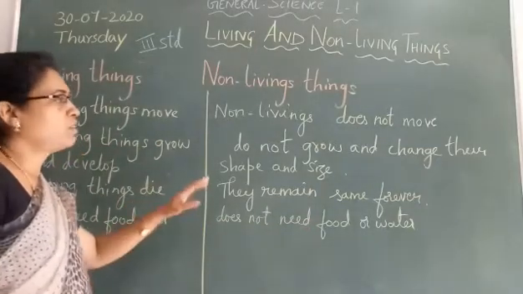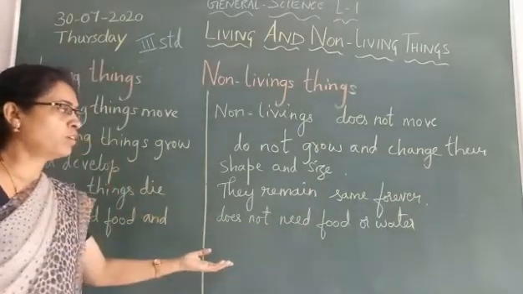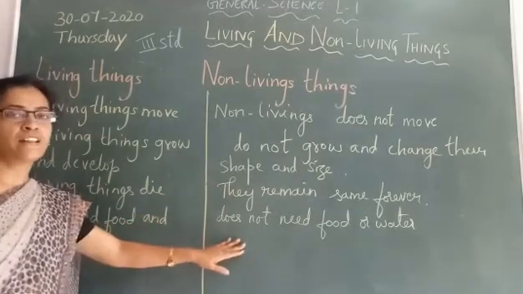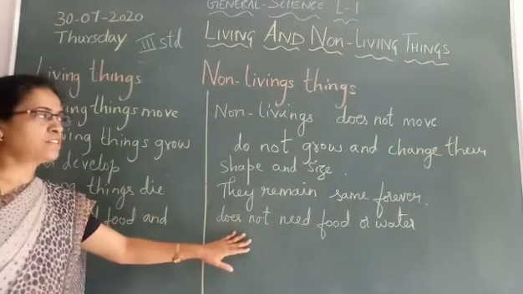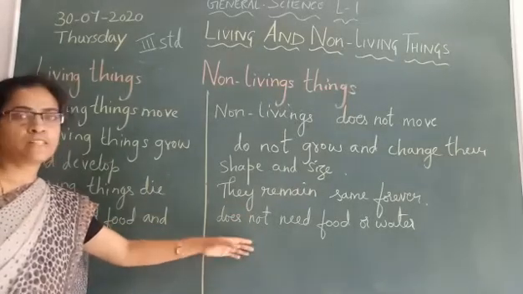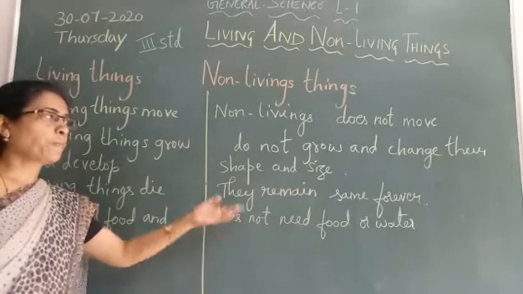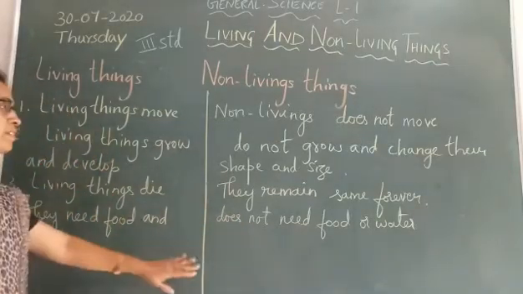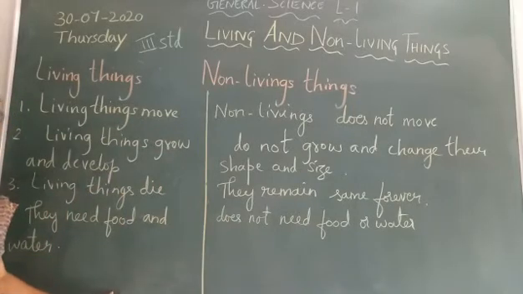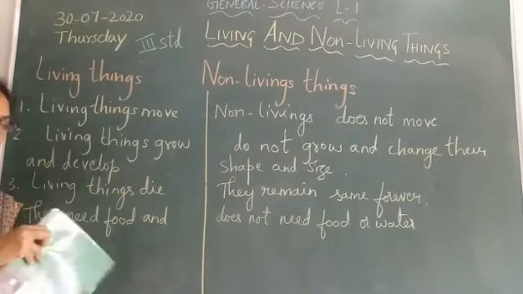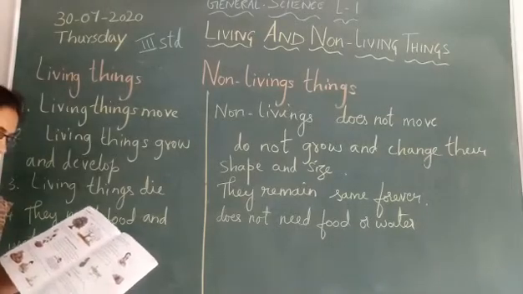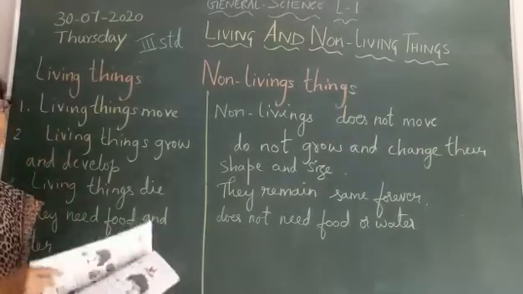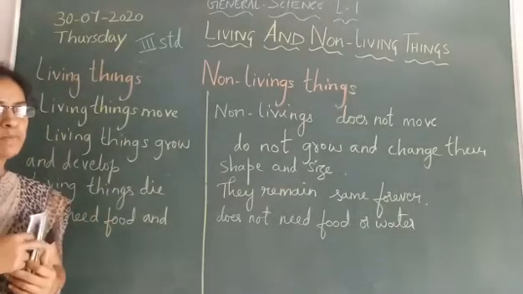Why do non-living things not need food or water, or why will they not change their shape and size, children? Because they are lifeless. So your doll or your pencil, eraser, box or chair, they do not need these things. In the next class I am going to explain the 2 more points: living things breathe, living things feel and react, living things reproduce. The remaining points I will explain in the next class.